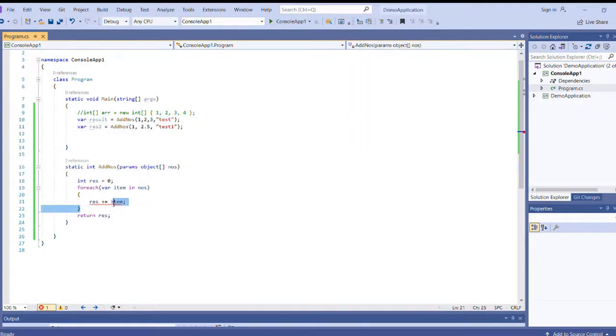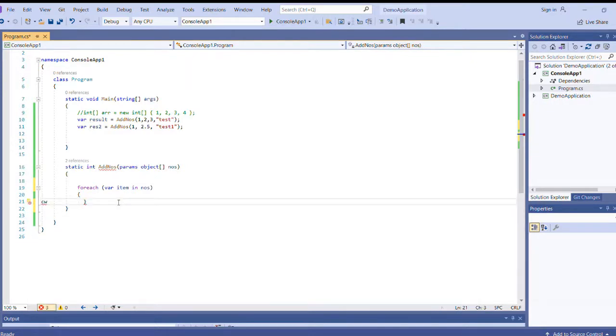Yes, there's an error here because now we are not dealing with integers, so let's remove this and just print out whatever we have done on the top.